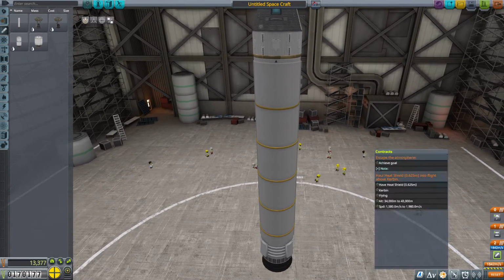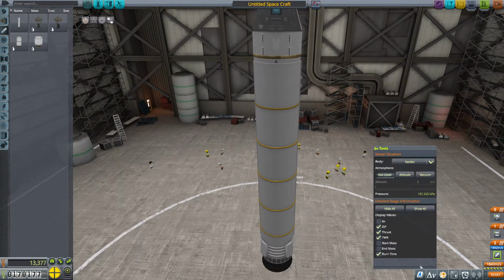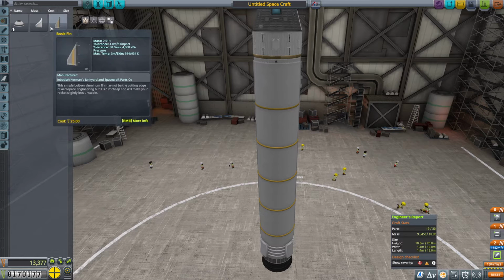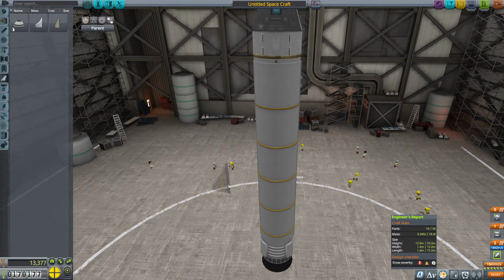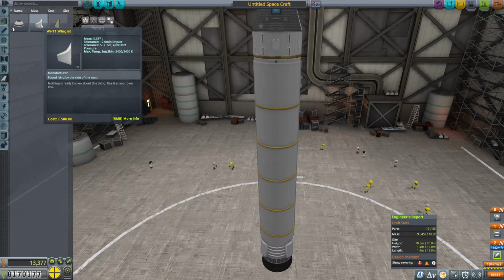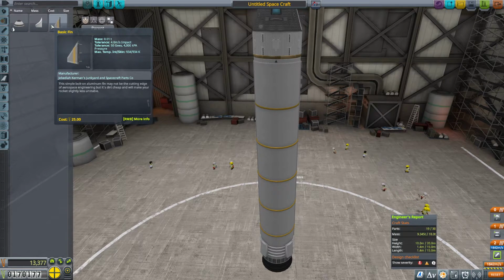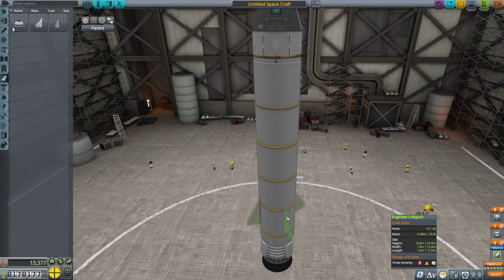Now we do have some limitations. If we go to our engineer report, we've got a maximum of 30 parts, and we've got a maximum of 18 tons. At the moment we've got 19 parts and 9 tons, so we're fine. So we can put on some aerodynamics, we can put on some basic fins. We don't need the big fins, I don't think. Yeah, we'll be fine with the basic fins. We'll be fine with 4 of them.